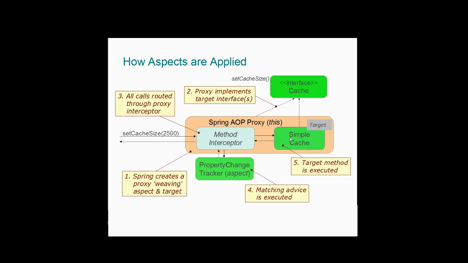Okay, so is it like the proxy is one-on-one with the simple cache instance? Yeah, for all of cache A, cache B, cache C that you have defined in your configuration class, there will be a separate proxy object created for each and every bean. Okay, so which means if the bean is going to be a prototype bean, we'll have multiple instances of the proxy as well, right? Each bean will have its own proxy. Okay, got it. Okay, thank you.